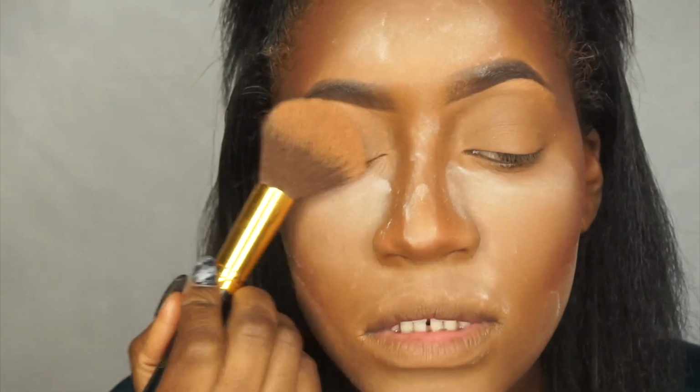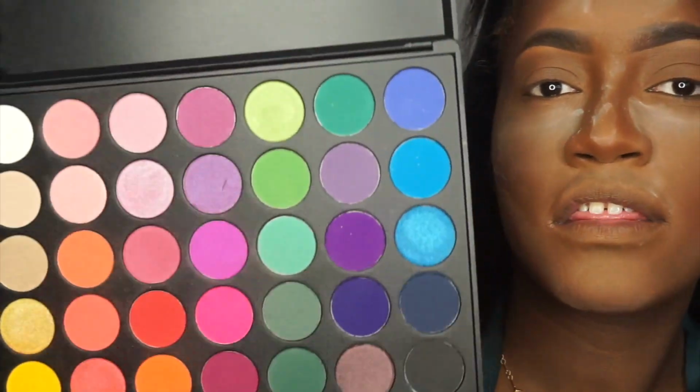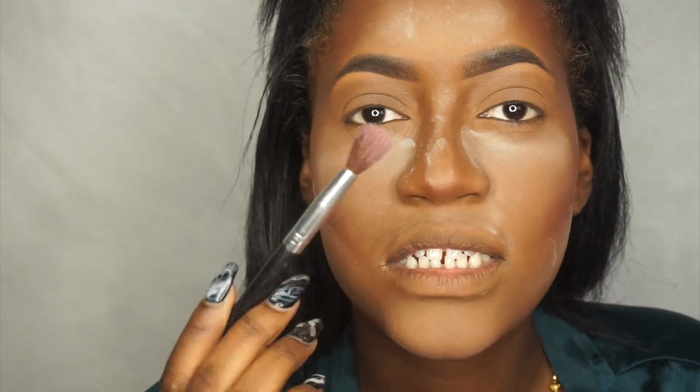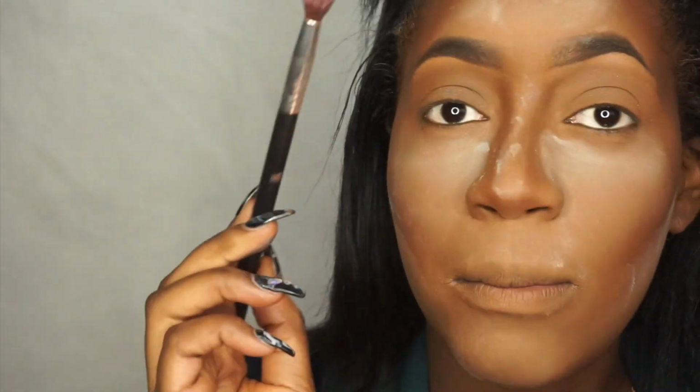Okay, so I've just zoomed in on the eyes a bit. I feel like because spring is here, I want to do a spring birthday look, so I'm just going to use my Morphe 35B palette. For my transition colour, I'm just going to take this pinky kind of colour up here, and I'm just going to put this all over in my crease. It's like a peachy kind of tone. And this is on a MAC 224 brush, well, a MAC 224 dupe.